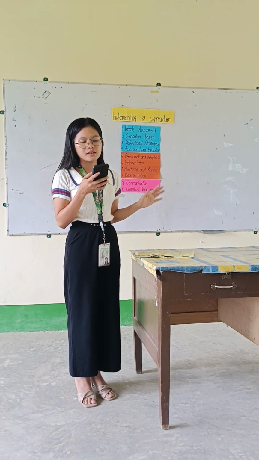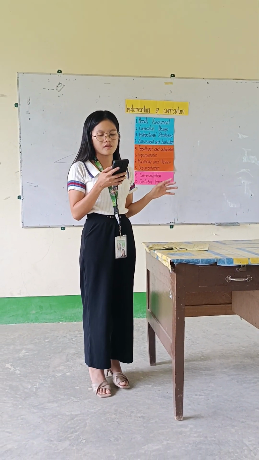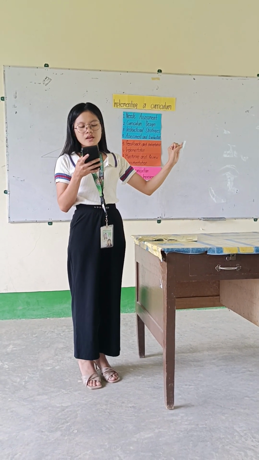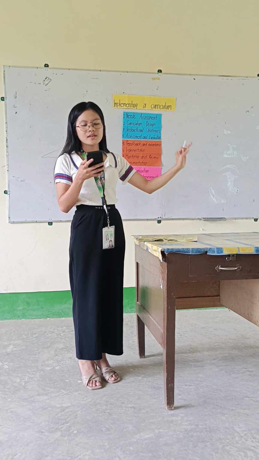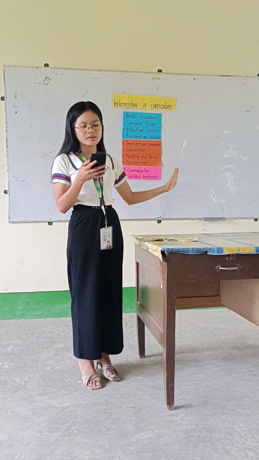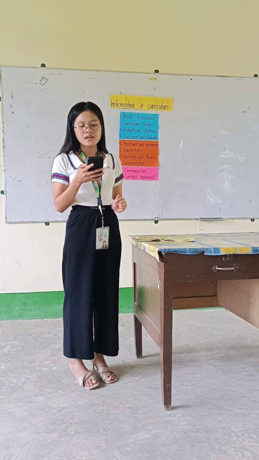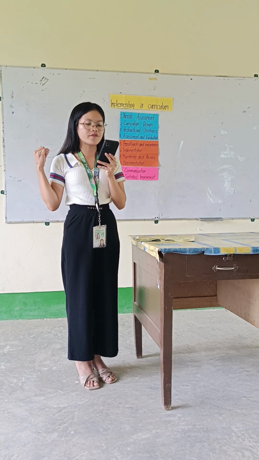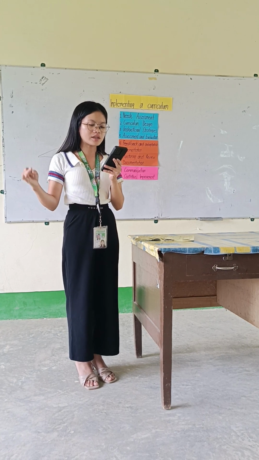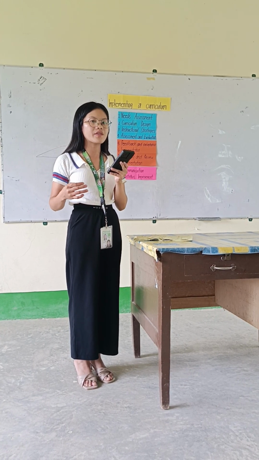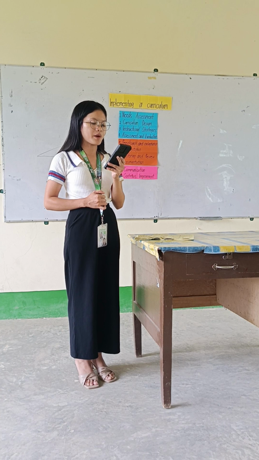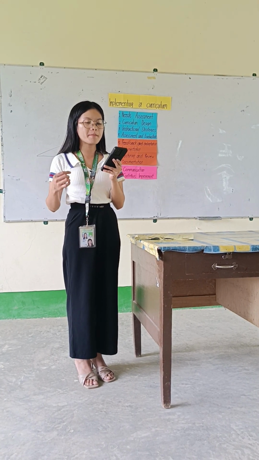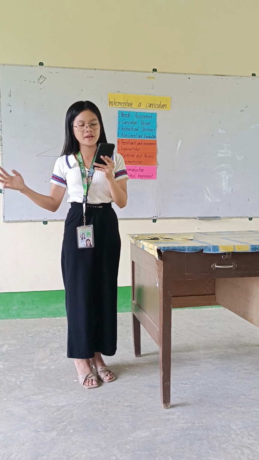So we have the context, input, process, and product evaluation model. At the context evaluation, yes, we have the goals. It means we determine the beneficiaries, the needs, the resources, the problems, the background, and the environment. Next is the input evaluation. We plan, right? It involves stakeholders, the strategies, the budget, the coverage, and the research. And next is the process evaluation. Yes, the actions. We develop, we implement, we monitor, and we give feedback.